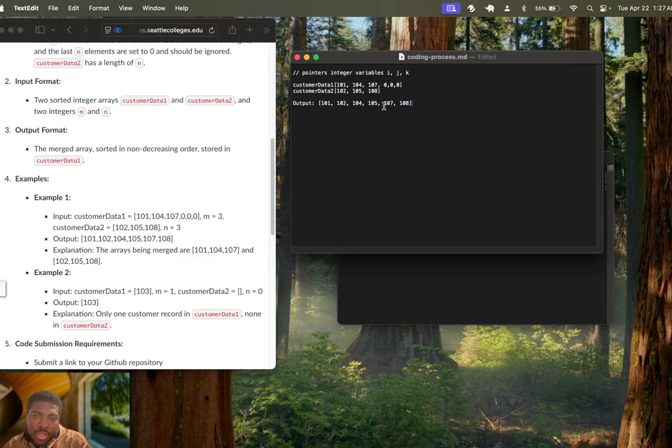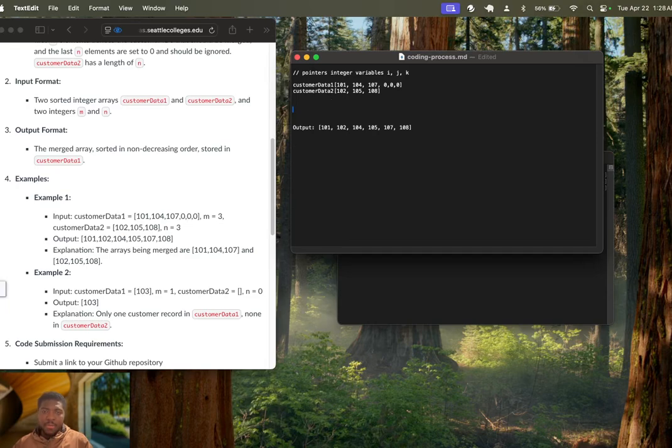I'm trying to understand here, because when I use the pointers, let me see. We have index 0, 1, 2, 3, 4, 5 in customer data 1, and we have 0, 1, 2 in customer data 2.